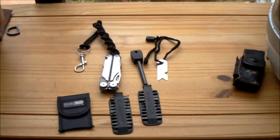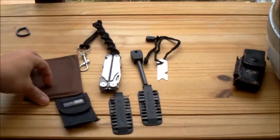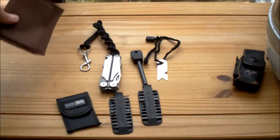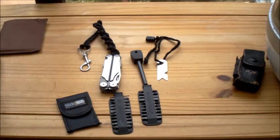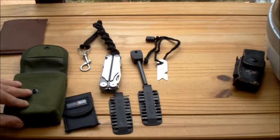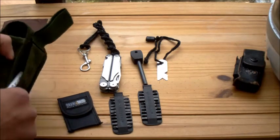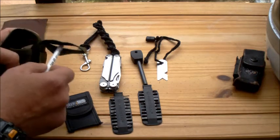Right, it's going to be in brown material. Okay, I've got brown Cordura on hand. There's just a little bit of it there, if that makes sense. That just houses my diary for when I'm walking about in my pocket. So what I'm going to make, Martin, is a pouch that's rather like this. This is just to give you an idea. It will have a belt loop, a high one, a low one, and a high one.